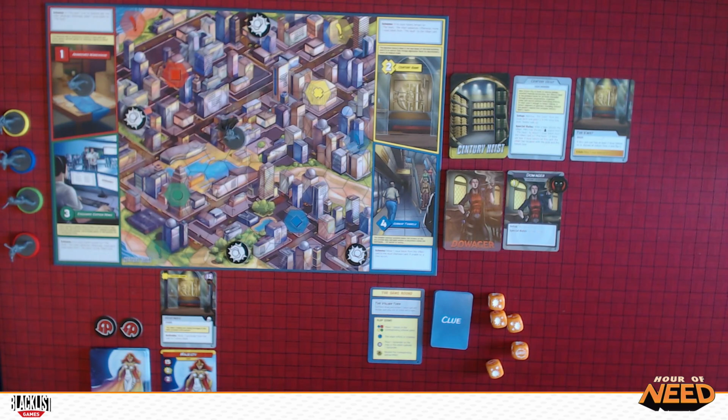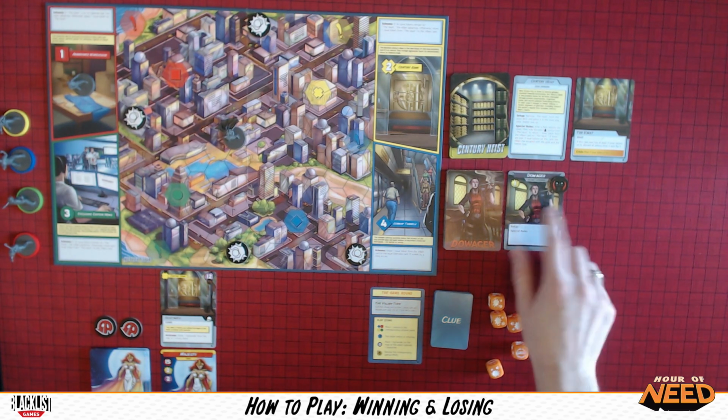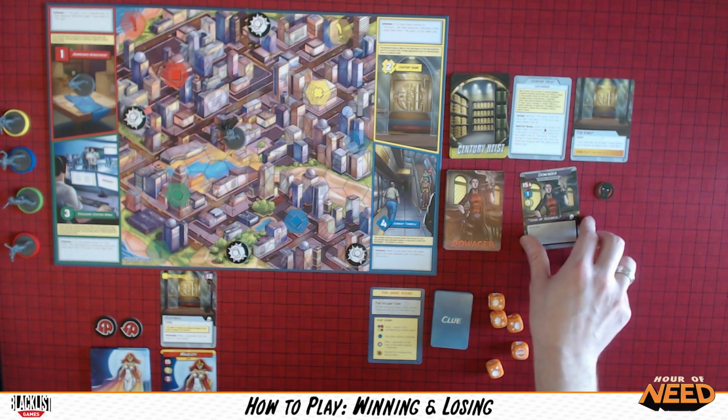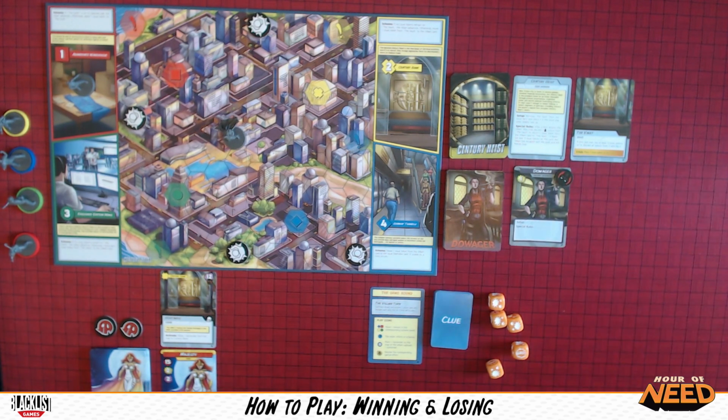So in Hour of Need, you as the heroes are attempting to stop the villain from accomplishing their goal and escaping justice. So to win, we need to take out the villain. The only way to do that is to knock them out, deal damage to them equal to their health value. At the start of the game, you won't know what that is. I mean, you can always take a sneak peek. It's on the other side of the villain card, but how you get to reveal that, well, we'll find out in the actual rules. But for now, keep in mind that, yeah, you have to defeat the villain to win.